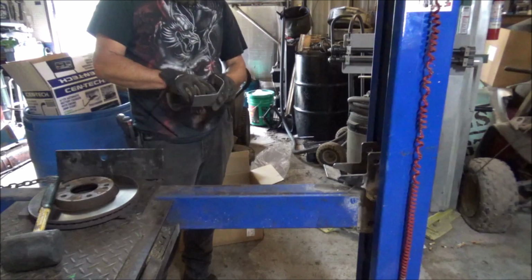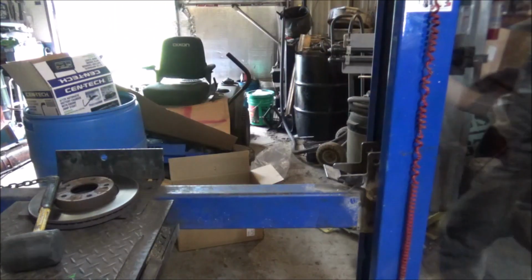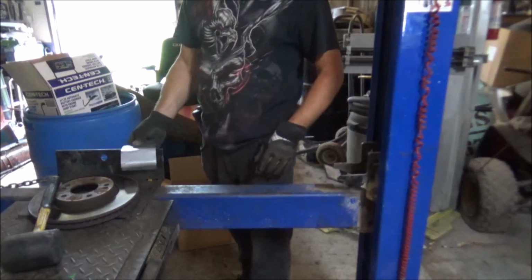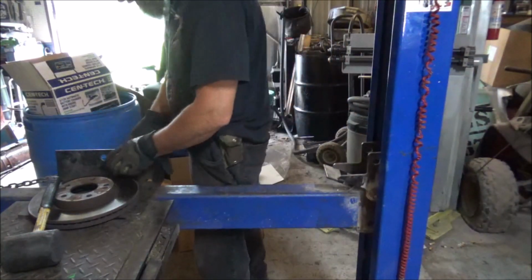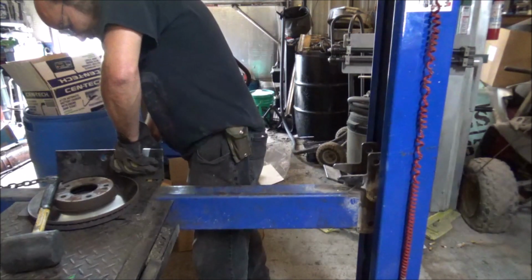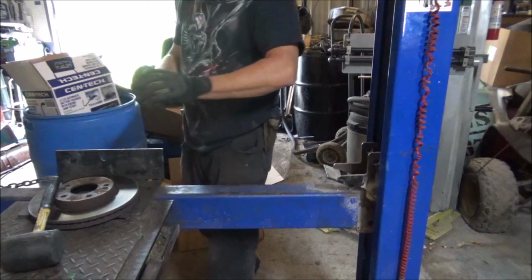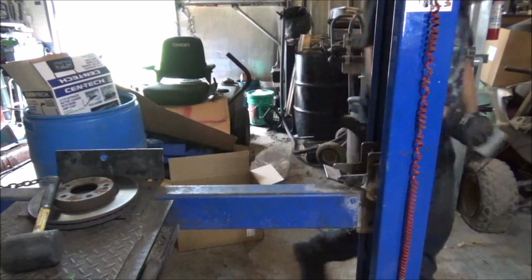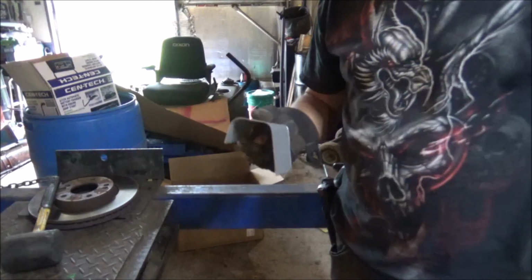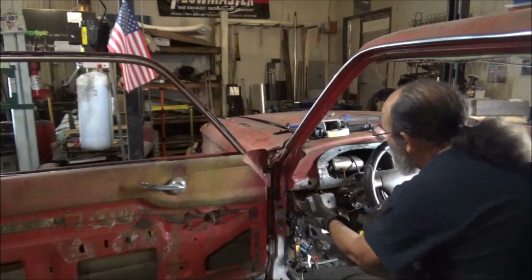Now we need to get this bottom here to get a roll to it, I do believe. Yeah, if that right there would just roll on over itself, I would be super happy. Let's check it. This right here is definitely getting us there. All right, now this here we're liking so far.